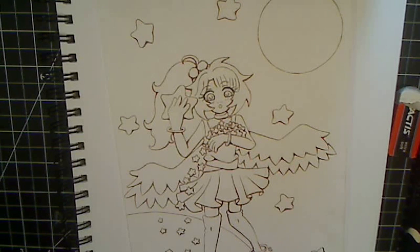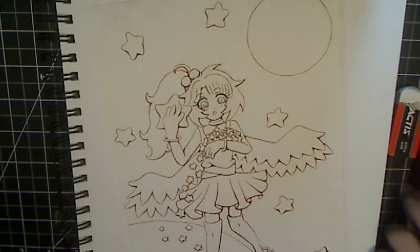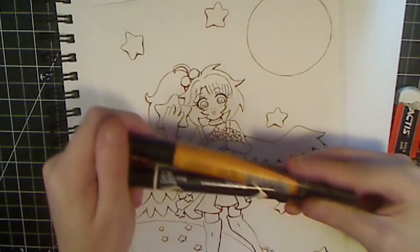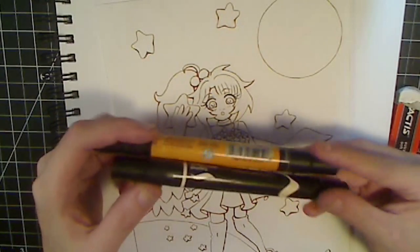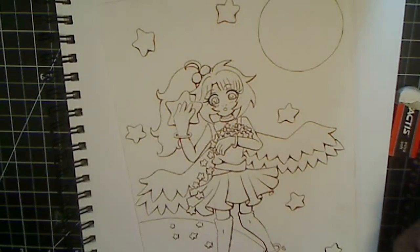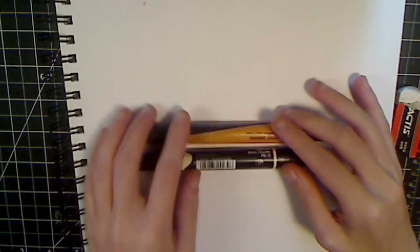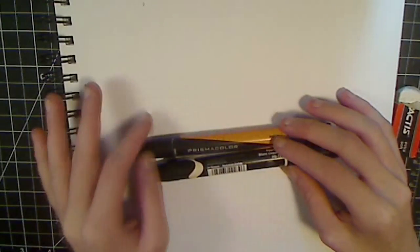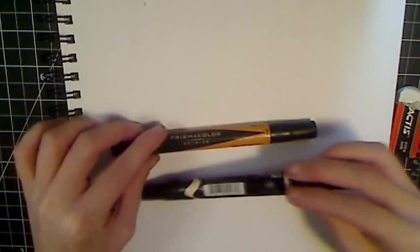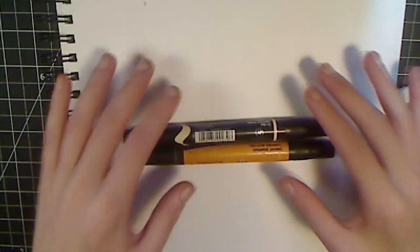So yeah, now that we have that out of the way, I'm actually going to go over the differences between these two marker types, not brands, and show you guys the differences real quick between the two. Okay, so Prismacolor has come out with two different types of markers. There are the Prismacolor Premiere, and then you have the Prismacolor Premiere brush pens. So let's see if I can get it to stop rolling.